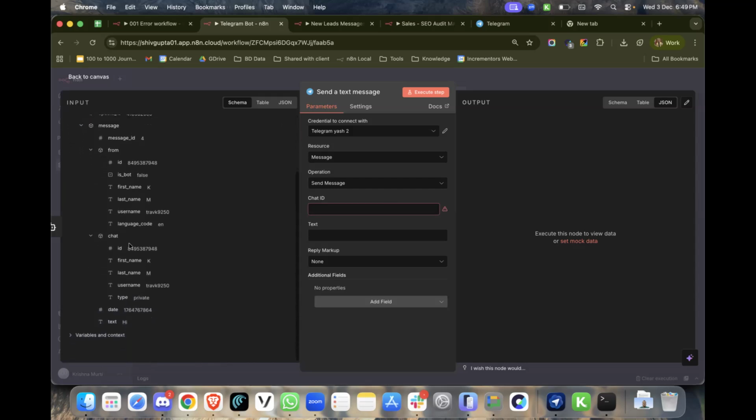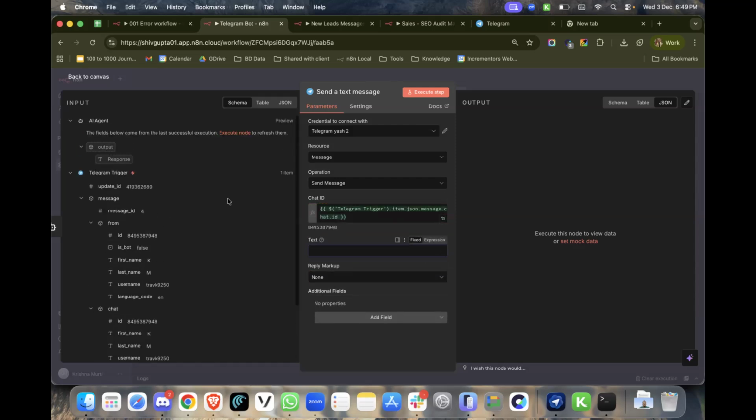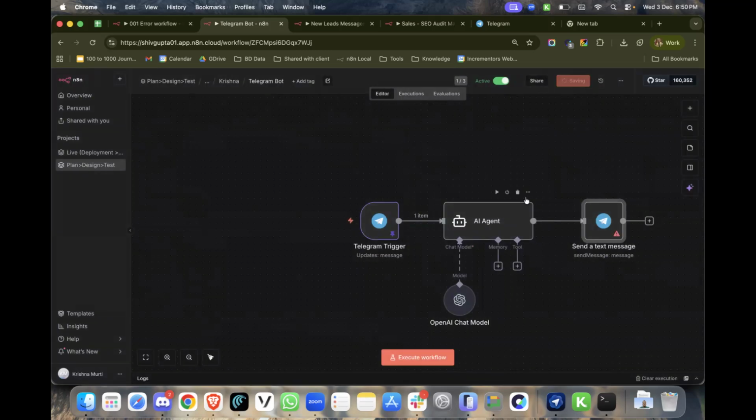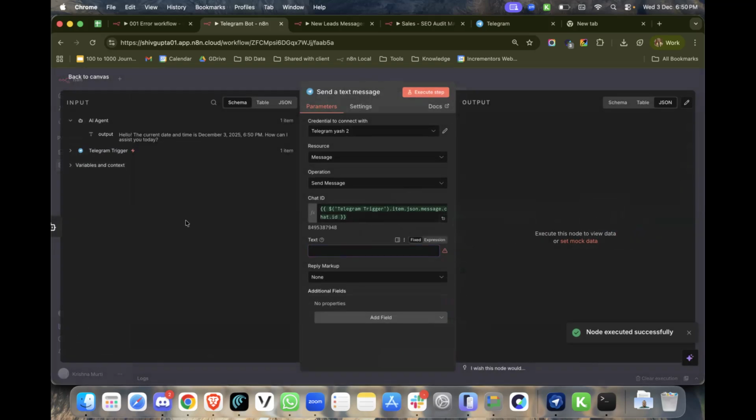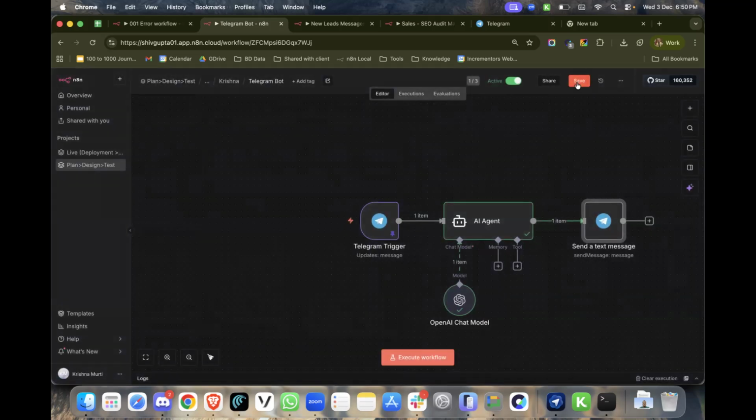The message which we need to send is the chatbot's output. So we'll need to run it first, and then we need to get the output here. Oops, we need to drag and drop the output. Now it should be working fine.